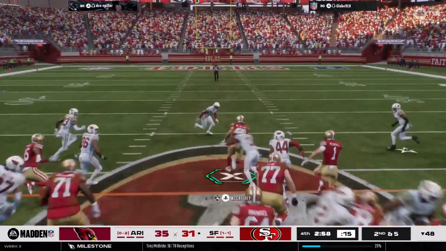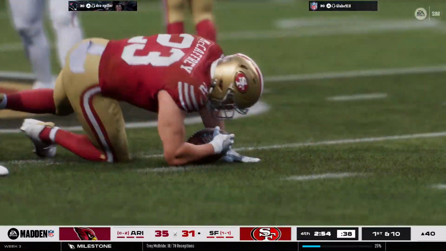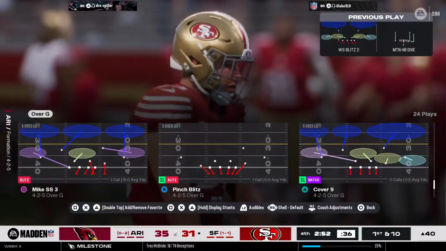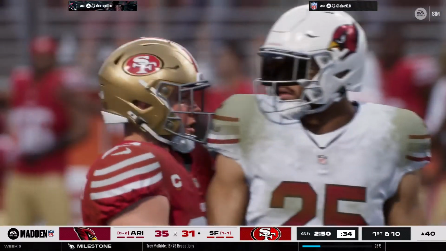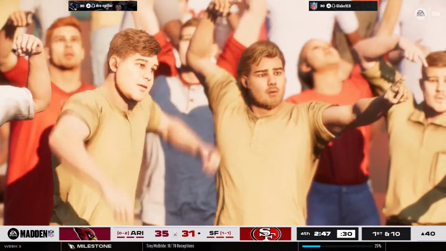Now, a handoff to McCaffrey. The tackle's going to be made down at the 40-yard line. Pick up 11 yards on that one. It's good for a Niners first down.